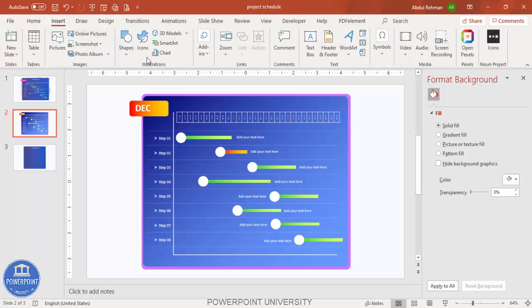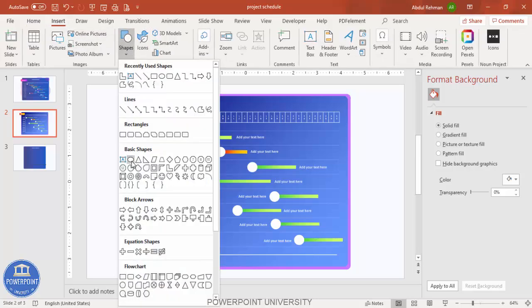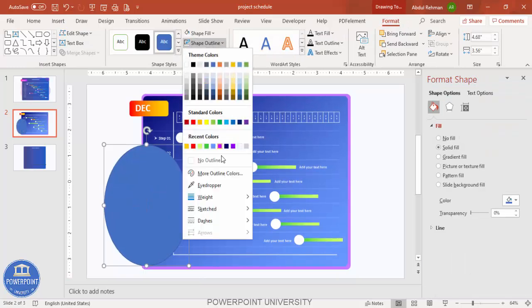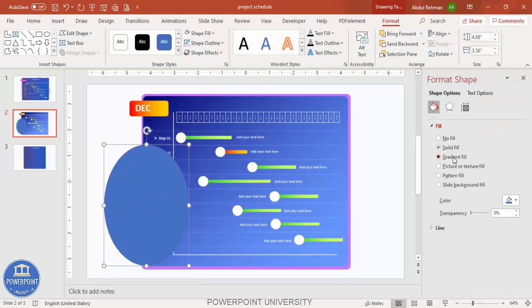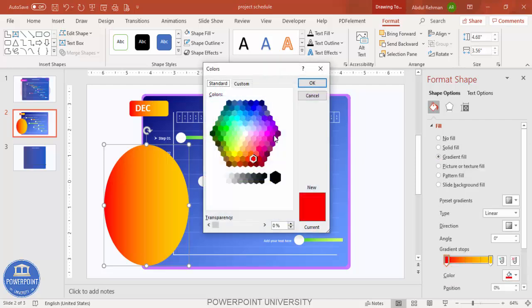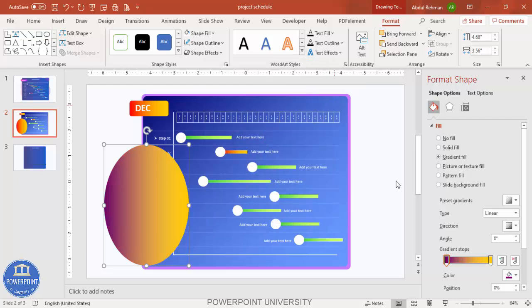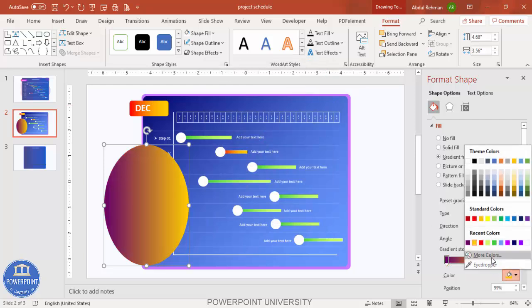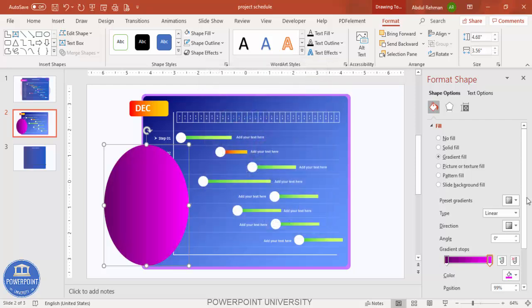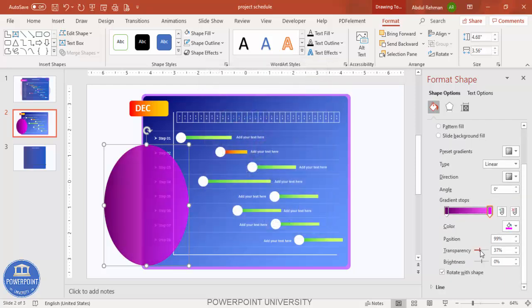For that, go to insert shapes, select the oval shape, draw the oval shape any size, shape outline, make it no outline. I'm going to select the gradient fill, and this color, you can just choose any good color combination, maybe this along with some kind of a pink, you can see here, and then make sure that it is transparent.